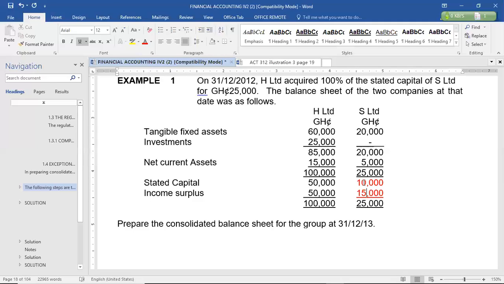So now we know that all things being equal, the value of this business is 25,000. Do you get it? So now we can stand and tell H that the business costs 25,000. So it's either H pays 25,000 or he doesn't buy the business. Are you getting it? So you know that if you go and quote 30,000 to H, you'll be making a profit of 5,000. Do you get it?